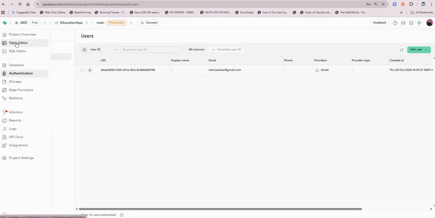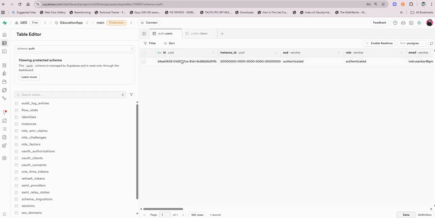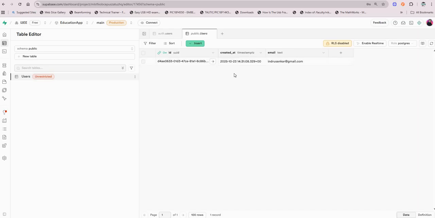But just now remember we did the table. So if you go to table editor, so do you see under the public user we have actually added the unique ID? Do you see the unique ID, this one and public is the same? So this is authenticated users. So it captures all the other things, but in public we capture the timestamp and the unique ID and also whatever I type. So it means that our email authentication worked.